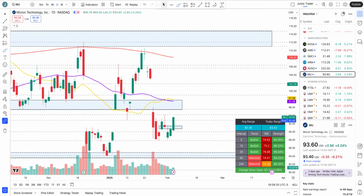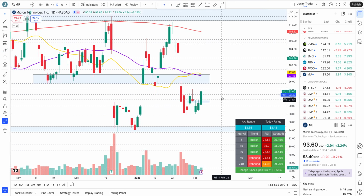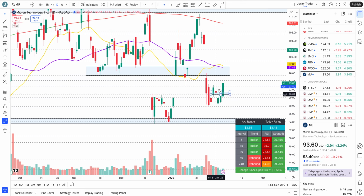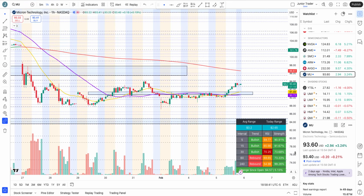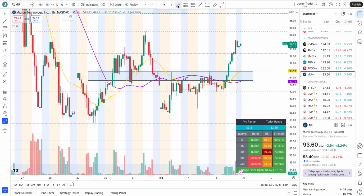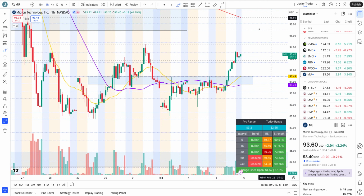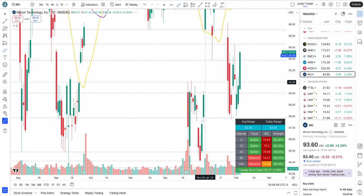Micron. So Micron is coming back up again. It's rebounding again. It's a rebound, but this time does it have room to continue up again? Let's get to the hourly interval. So we got above that area, that's the one I talked about. Strength zone, above this bullish. Yes, we are continuing higher. Intraday we are definitely bullish. As long as any pullback holds until 91.47, any pullback is still technically in a bullish structure. That's Micron. That's for tomorrow.